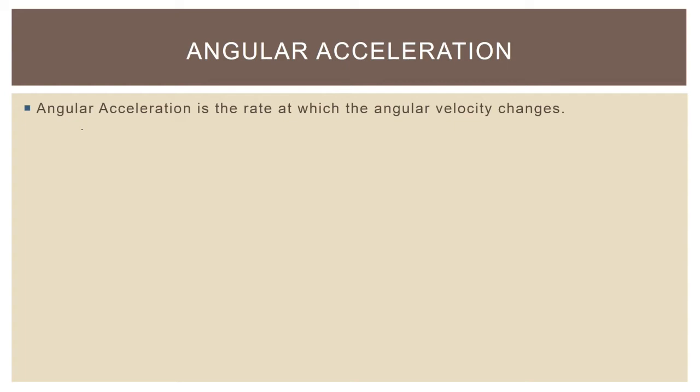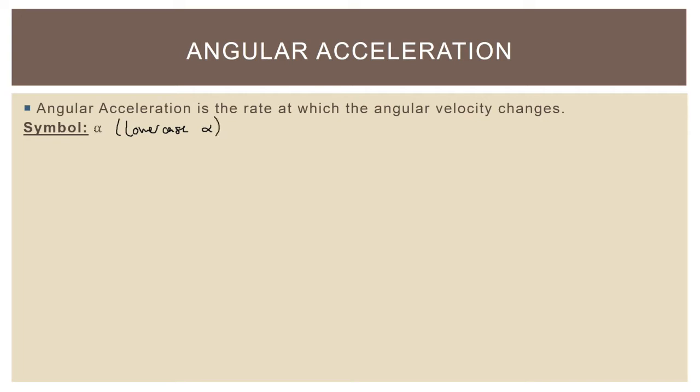Before we take a look at the equation, of course, we have to look at the symbol, because this is yet another new variable. We need another new symbol. And as I mentioned yesterday, almost all of these rotational motion variables are Greek letters. The angular acceleration symbol is a Greek letter that should look familiar to you. It is a lowercase alpha. And so I'll go ahead and write that next to this. This is a lowercase alpha.